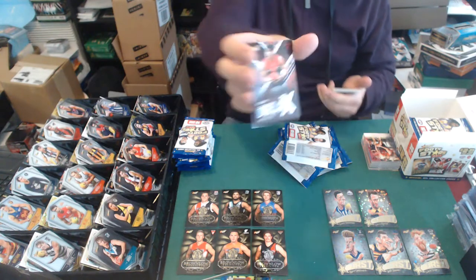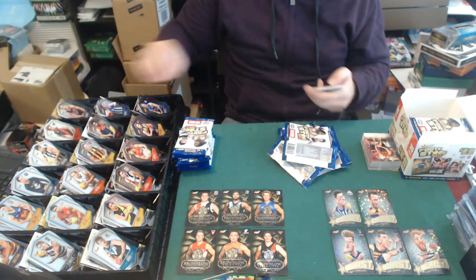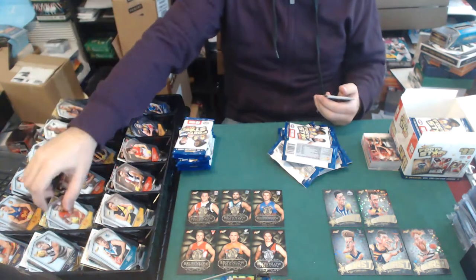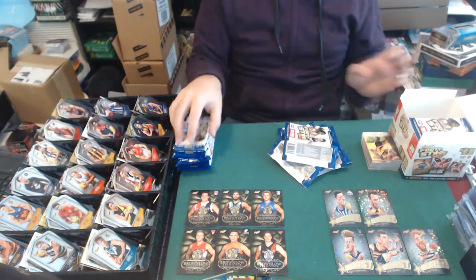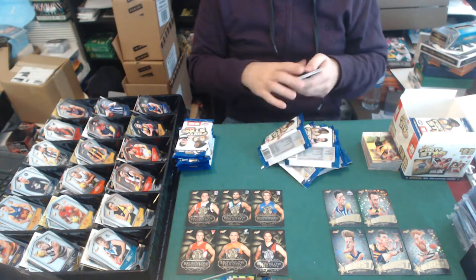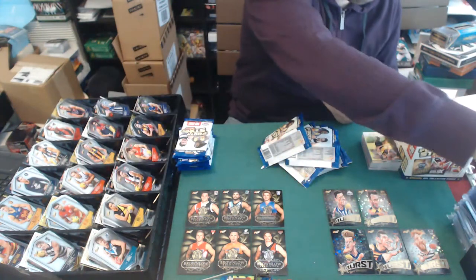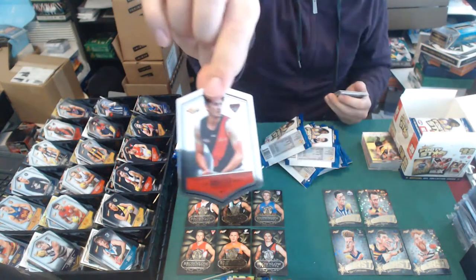Selects for Melbourne, Christian Petracca. Silver. And comp card. Silver.